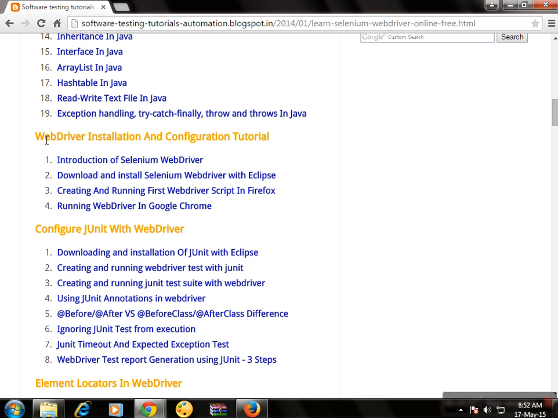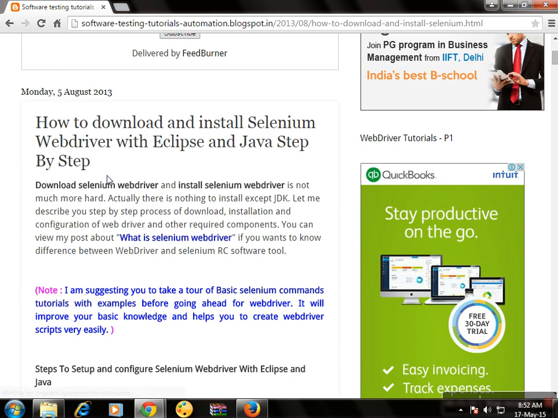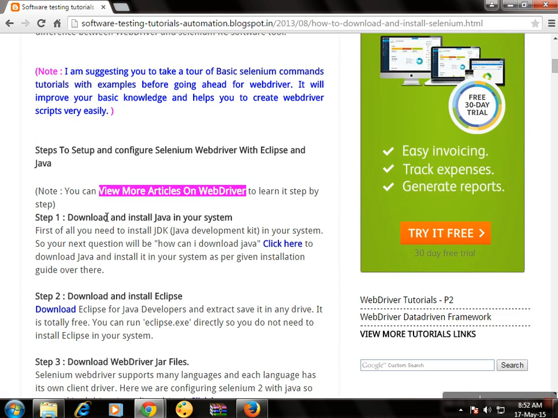Under WebDriver installation configuration tutorials, you will find a link on second number, download and install Selenium WebDriver with Eclipse. Click on it, and it will take you to the different steps to configure Selenium WebDriver with Eclipse.